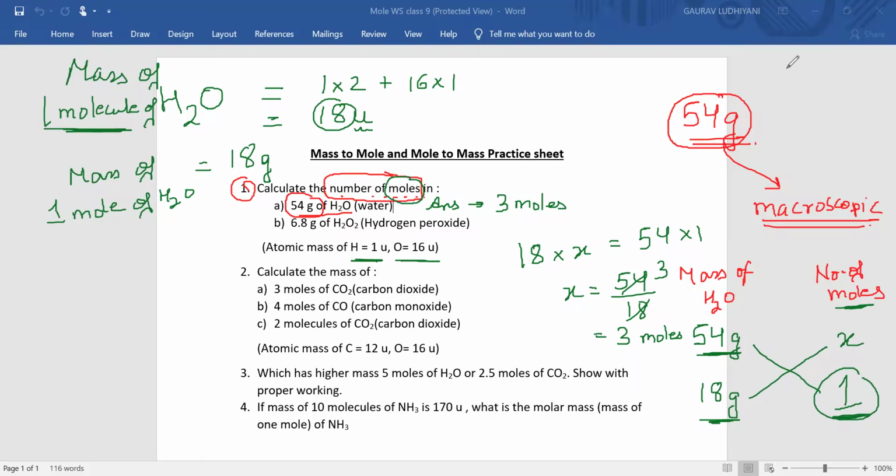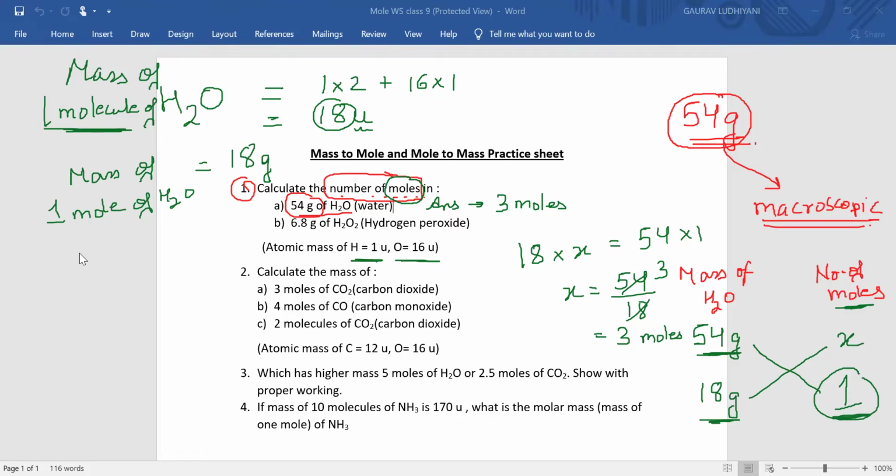So, all right, now you understand that 54 grams of water, because it was 54 grams, has to be a lot of water molecules as per a chemist. And the answer was coming out to be 3 moles. Now, in your textbooks, there is a formula that is given to calculate the number of moles. And I'll just show you what that formula is.